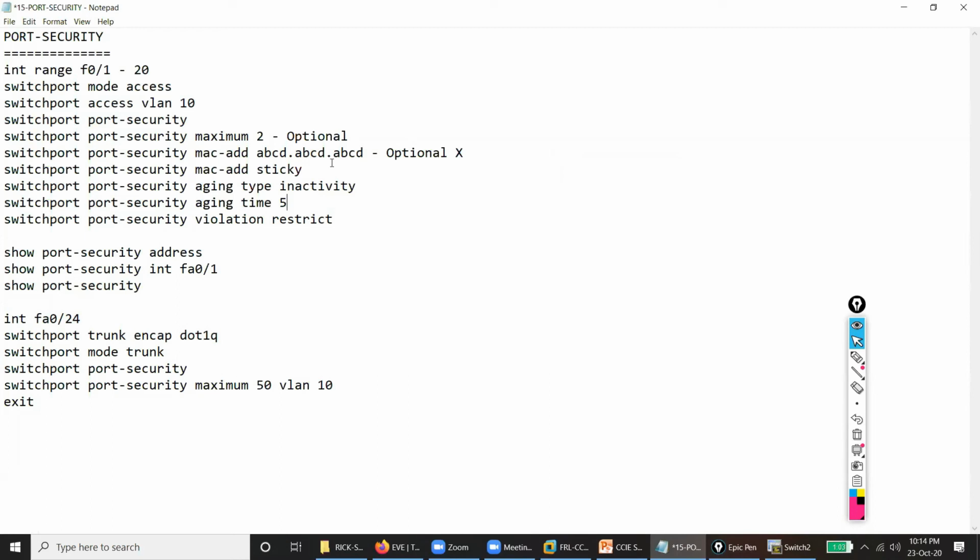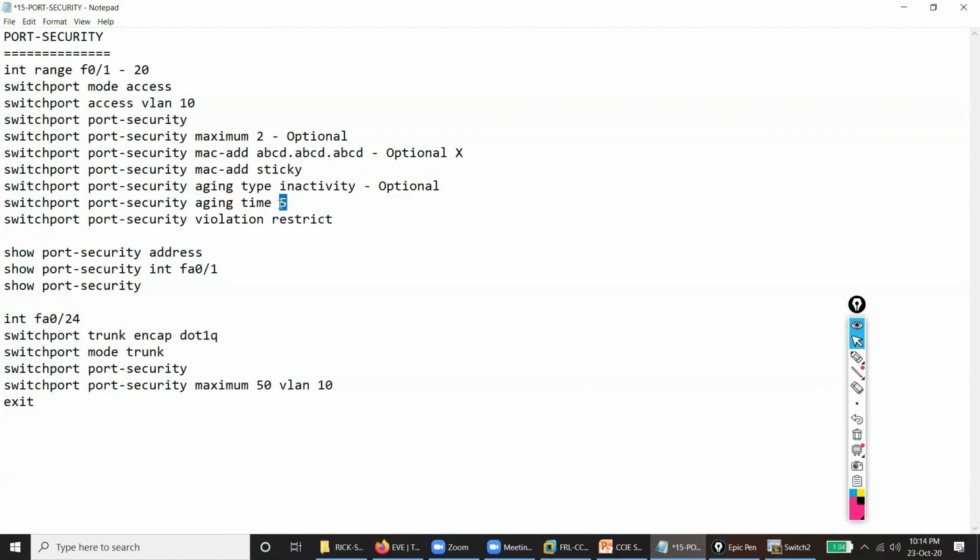Anybody connects with this machine, the MAC address will get stuck to the port, and it will be permanent when you say WR. What will happen? If you connect a machine to a port, that MAC address will be learned dynamically by the switch on that particular port, say port 1, and it will immediately stick that MAC address to that port, and you can WR it, you can save it and keep it permanently. If you really don't want it permanently, you can make an aging type also. Like if there is an inactivity, you remove that MAC address, but you want it permanent. So don't give this command, it is an optional command.